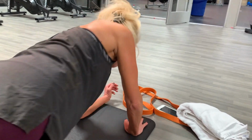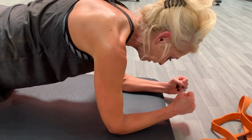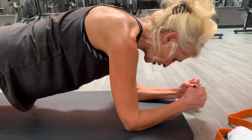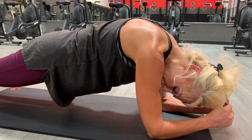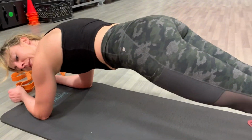I want you to come into a low plank or on your elbows and fists. Just hold for 10. So you're a little lower, squeezing through that core. Yeah, you can bring your fingers together if you want.